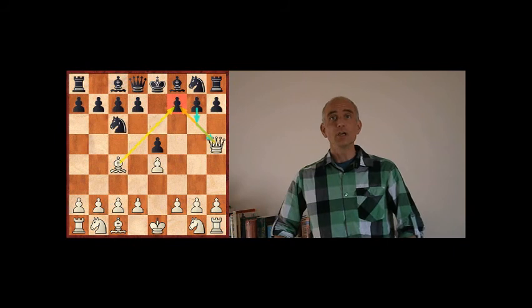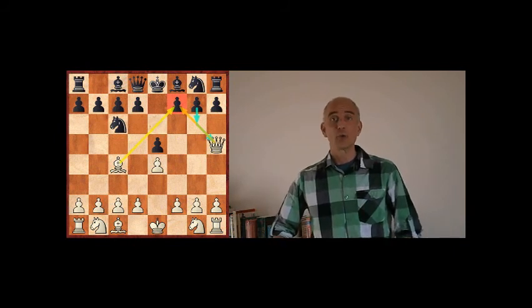And white now plays the bishop to square c4. As you can see on the chessboard, I put two arrows down on the square f7. If black doesn't do anything at the moment, then white can play queen f7 checkmate and the game is over. So how can you prevent that with black? What can you do? You can interpose.